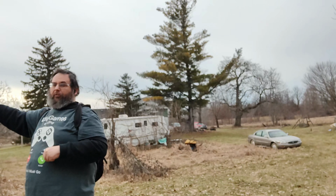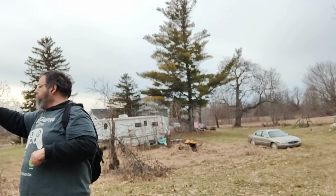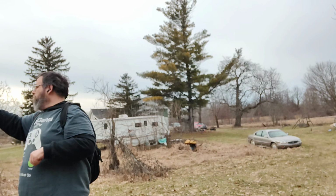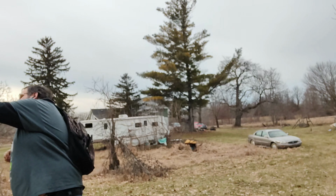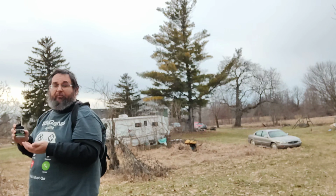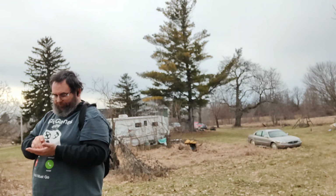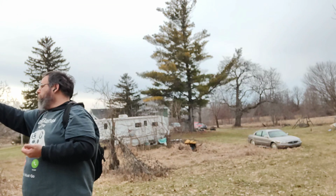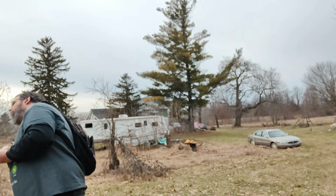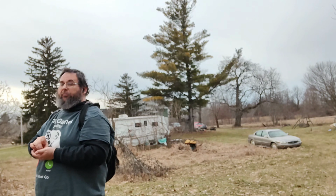Which, you should always treat these guns as something that could absolutely hurt somebody. So always take that into consideration that this is a weapon, but it's not a gun. It's a BB. And it could come into a self-defense tool if you need it to be. Which I'm not saying I need it to be right now.